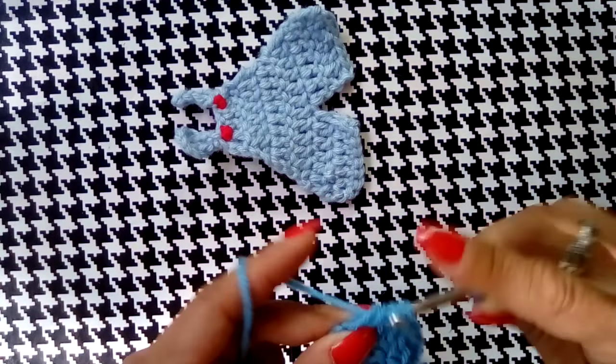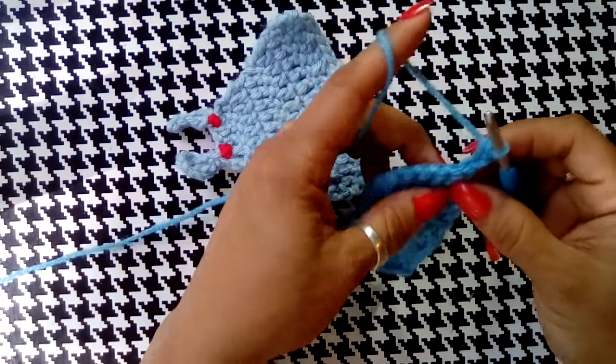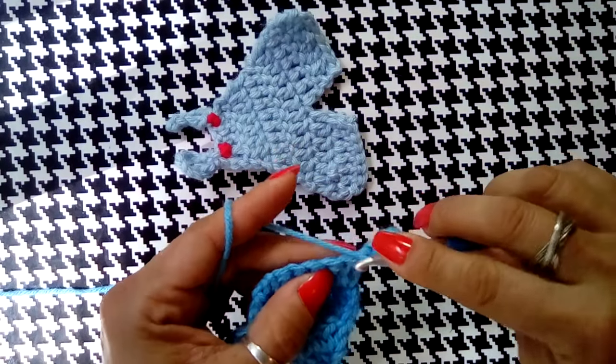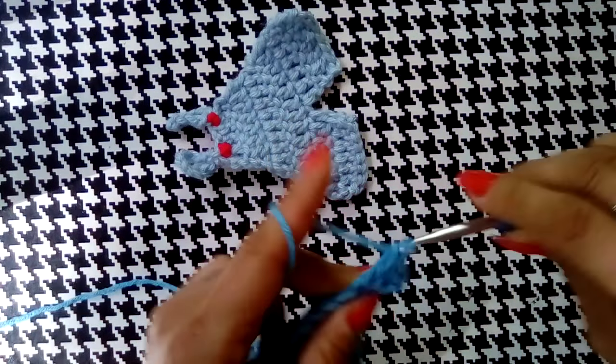So we're going to chain 2, and this is our last row. We are going to single crochet in that second chain, and then we are going to, in that same stitch, make another double crochet. So that's 2, next stitch is 3, next stitch is 4, next stitch is 5, next stitch is 6, and then next stitch is 7, and that's the inside of the leg. So we are not going to make an increase there. So we're going to fasten off, and if I didn't mention that, you're going to need some scissors, I would think.